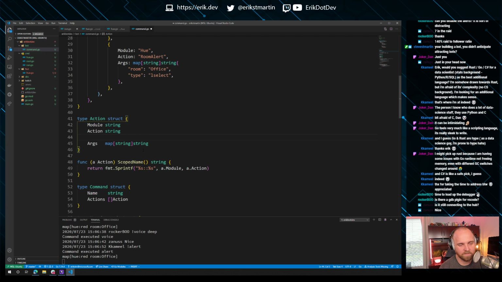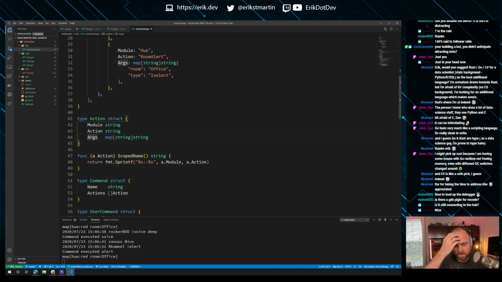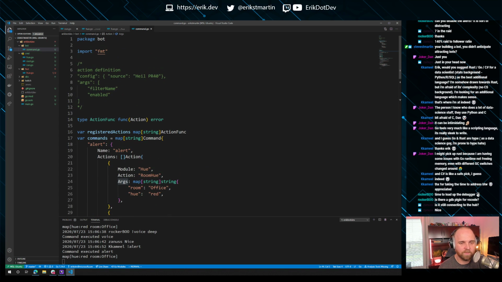Because we talked about having a config here, right? Now I'm trying to remember how we thought about that. We had it commented out here. So this is sort of what we were thinking. When we define an action, we'd have a config, and then we would have this list of arguments that would tell us. Right.